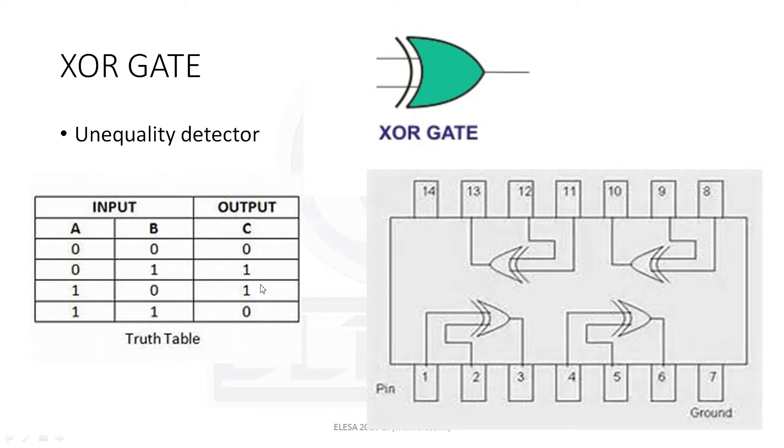So, we get output 1, that is logic high. And if the inputs are the same, then we get logic low. The input-output combinations for this are seen in this diagram. The IC number for XOR gate is 7486.